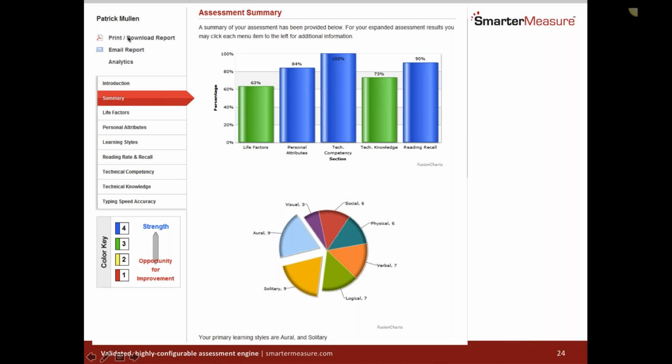You'll notice they have print, download report areas underneath their name, which is in the upper left-hand corner. So they can easily download this report, which is one of the best practices: when they're complete, to get full credit for having taken it, have them download a copy of their report and then upload it into Canvas, IvyLearn.